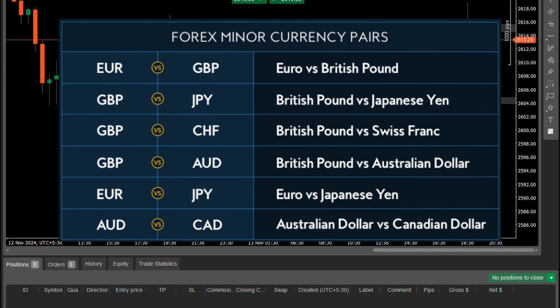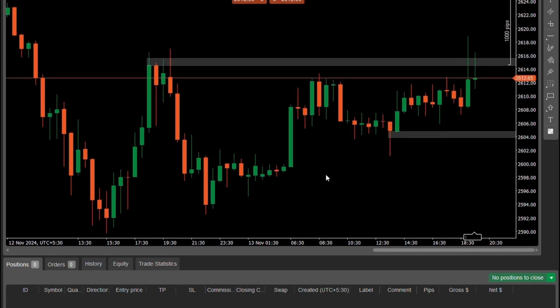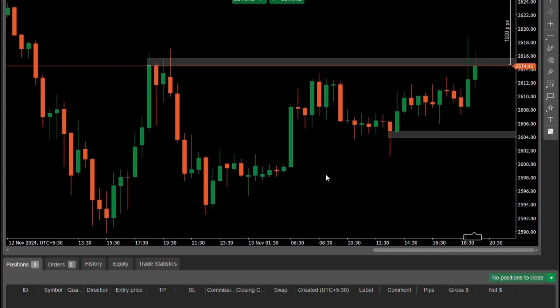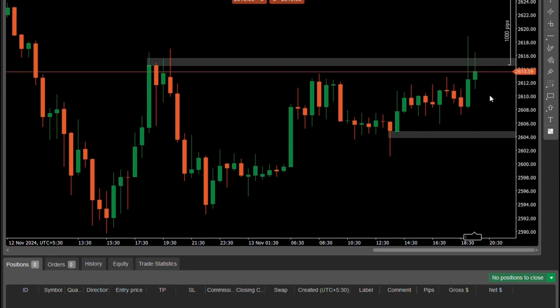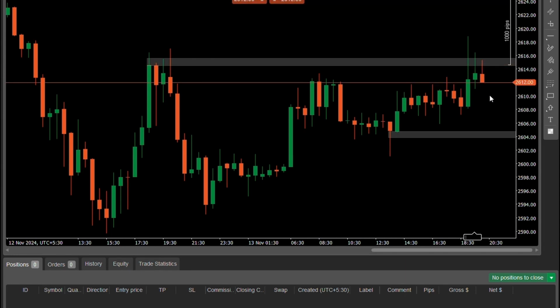Every beginner is confused about choosing the best pairs among these pairs. For me, in the beginning, I traded all these pairs all day. I wasted my 2 years' time. So I want you to not waste your time by trading all these pairs. So which pairs are best to trade? Let's move on to reveal that.